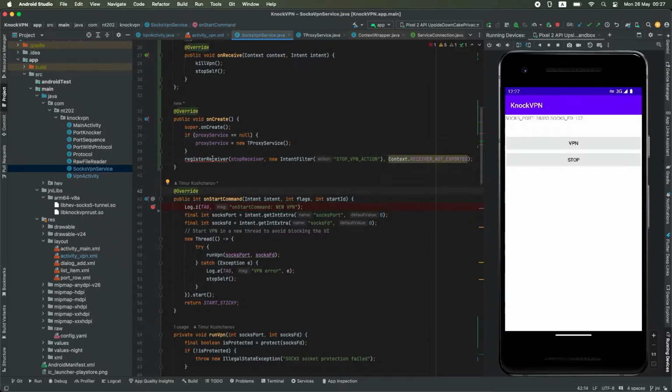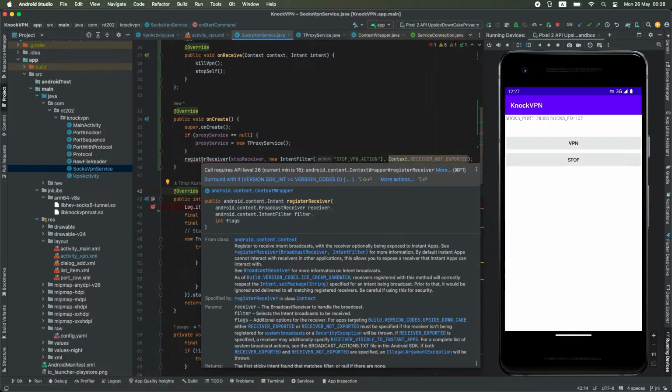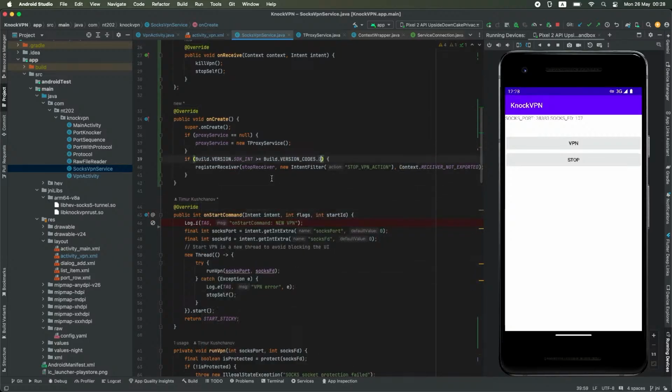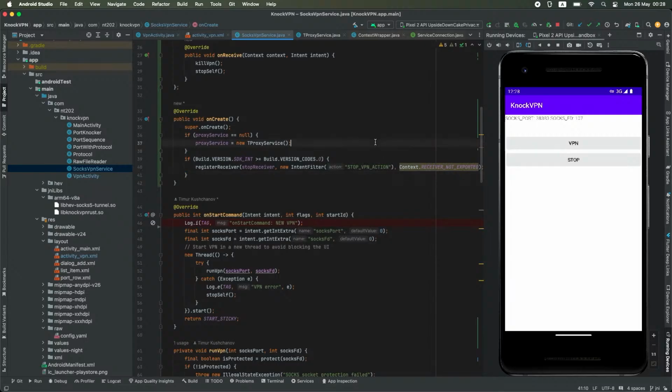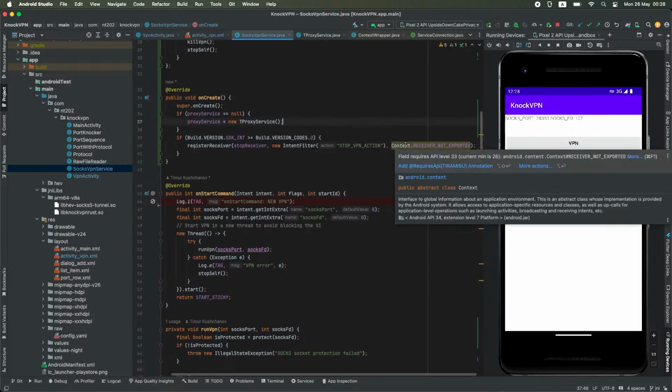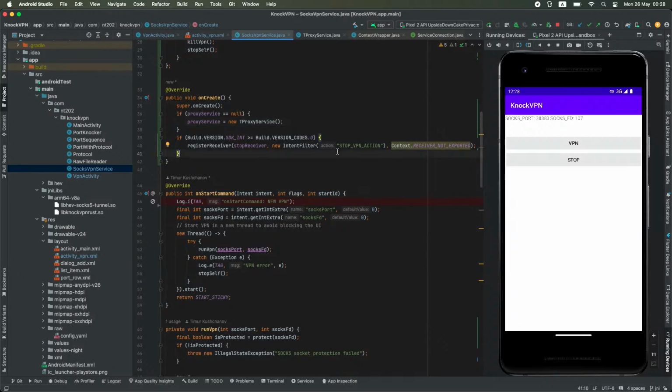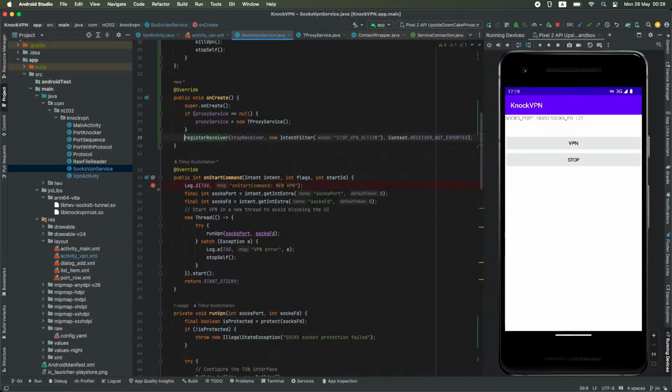And now we need to wrap it. It's from version 26. No, that's wrong.